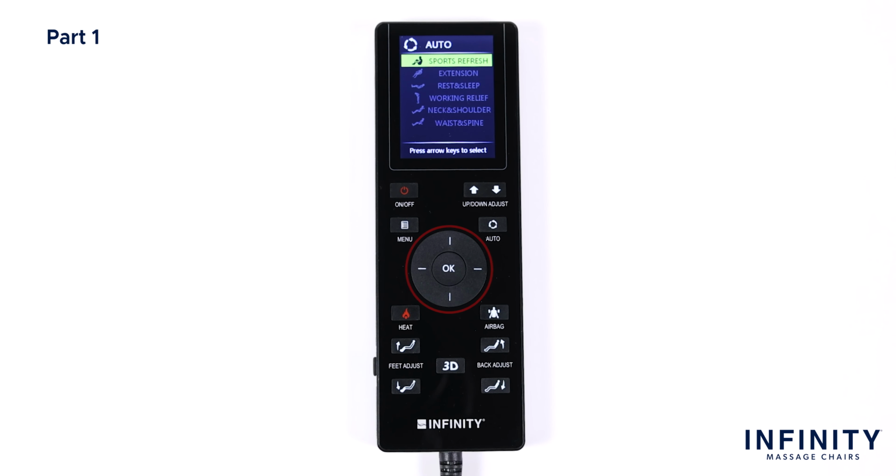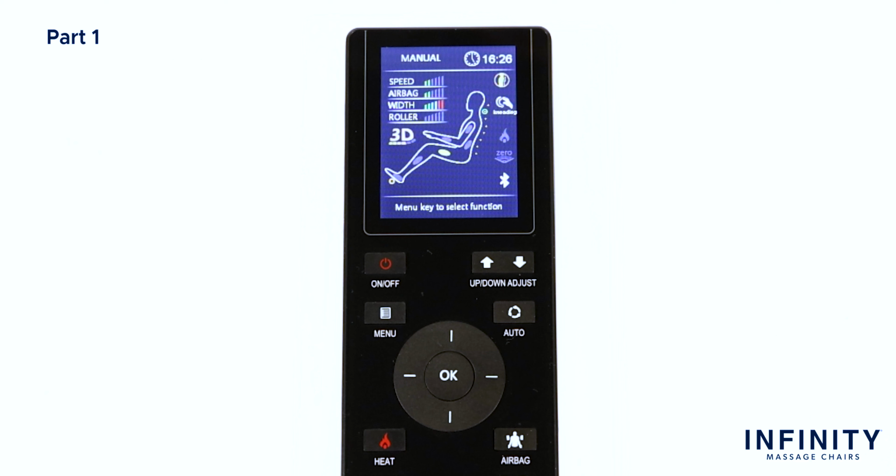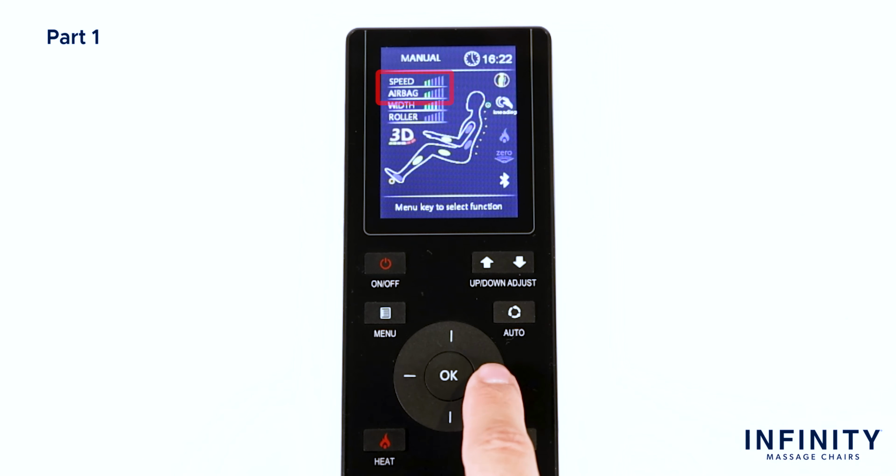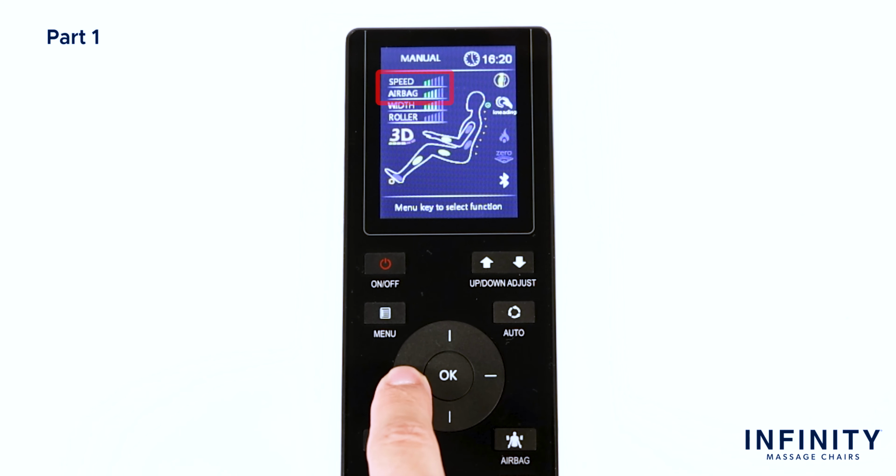In the center, you have the Directional Pad and the OK Button. This will help you navigate through the menu, and the OK Button allows you to confirm a selection. While in a program, you can use the up and down directional buttons to adjust the mechanism speed and the left and right buttons to change the airbag intensity.